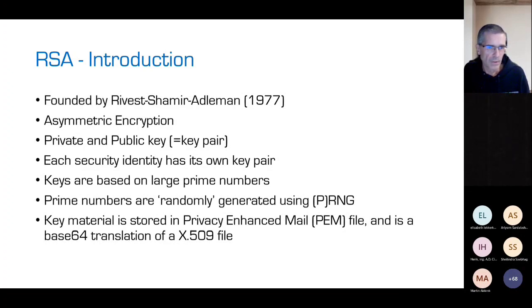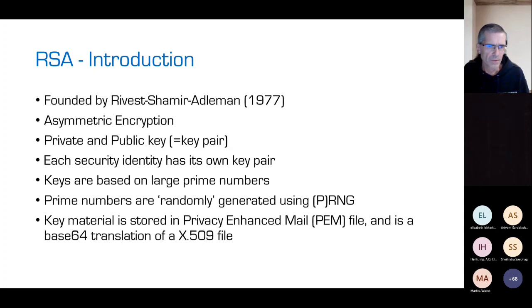Each public and private key have a mathematical relationship with each other. So if you protect something with a public key, then only the corresponding private key can decrypt it. It's not possible to use the private key from another system to decrypt your information. So it's a couple, the public and the private key.